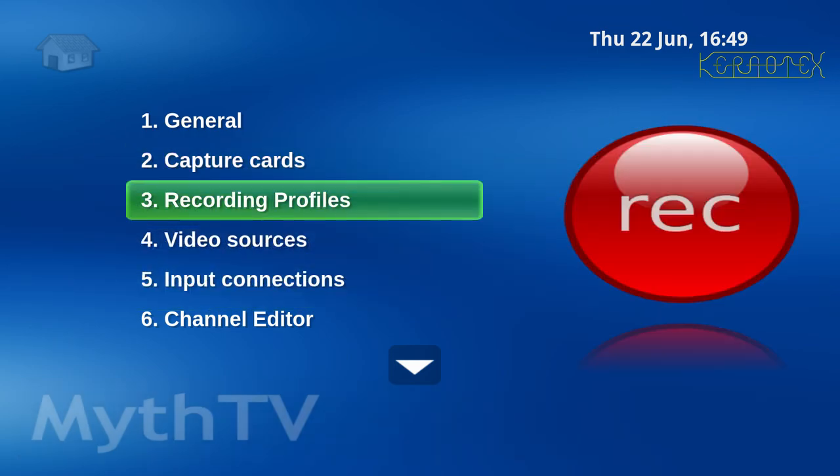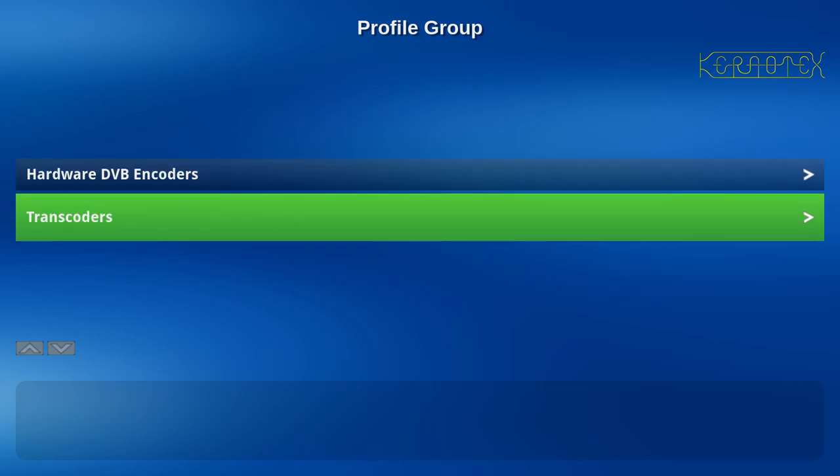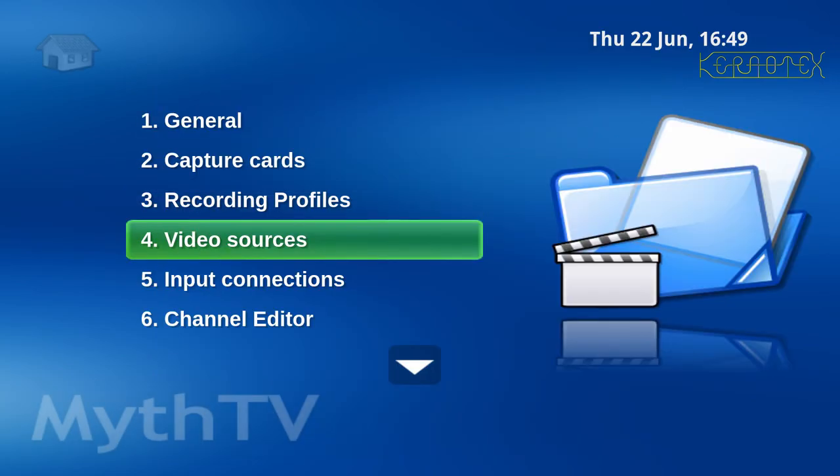Next thing to go to is recording profiles. Now there's nothing there that I actually ever change. I don't use the DVB encoders. I don't use any transcoders. If you're interested in those sort of things, then yeah, you can look that up on the MythTV website. So I'm going to exit without saving. I'm not interested in that.